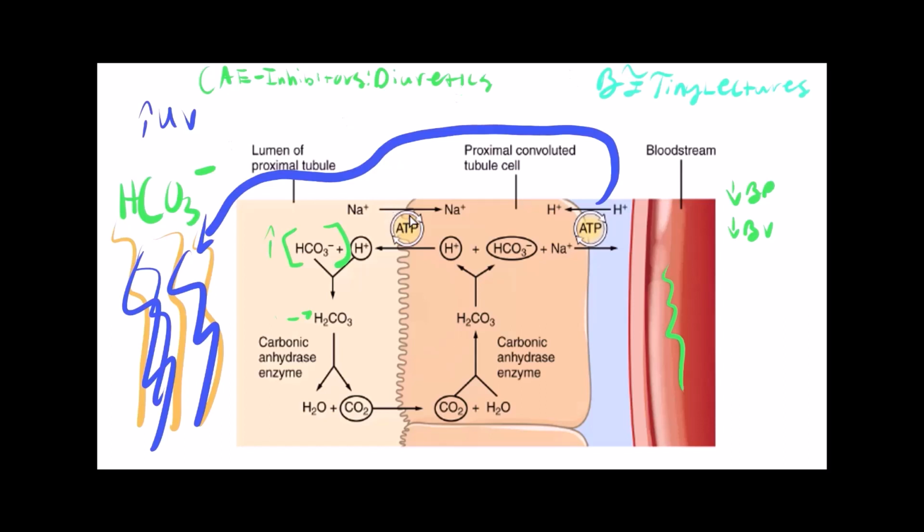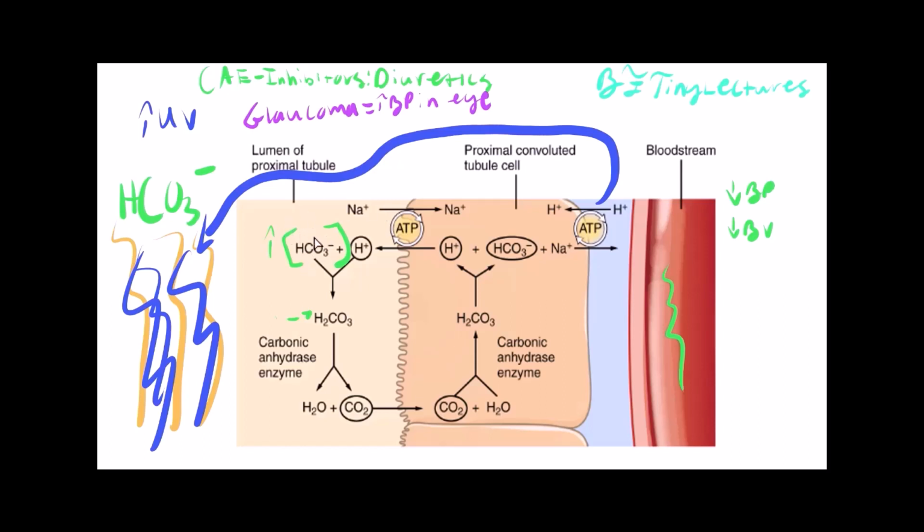However, we don't really prescribe carbonic anhydrase enzyme inhibitors to increase the urine volume, because this is really weak. We don't really increase the urine volume when we use these types of medications. So why do we prescribe them? We prescribe them in the treatment of glaucoma. And glaucoma, that's just an increase in blood pressure inside the eye. Inside the eye is a fluid called humor. And if you have more humor inside the eye, it will push on the walls of the eyeball, and that's going to increase the pressure. And that causes a loss of vision over time.